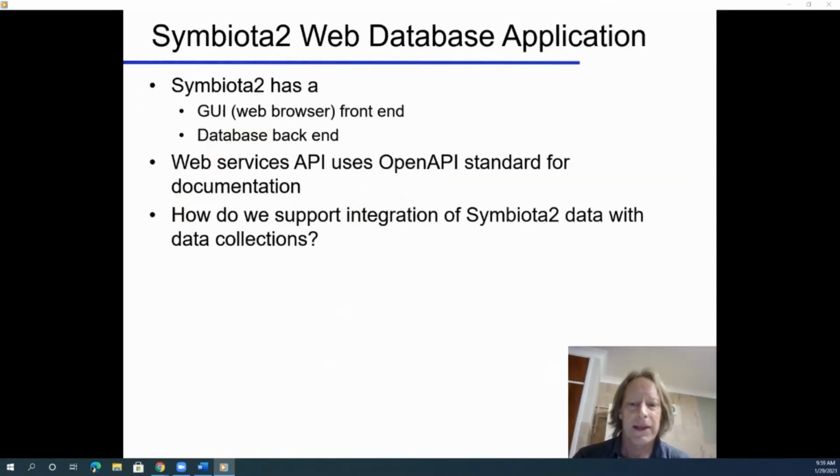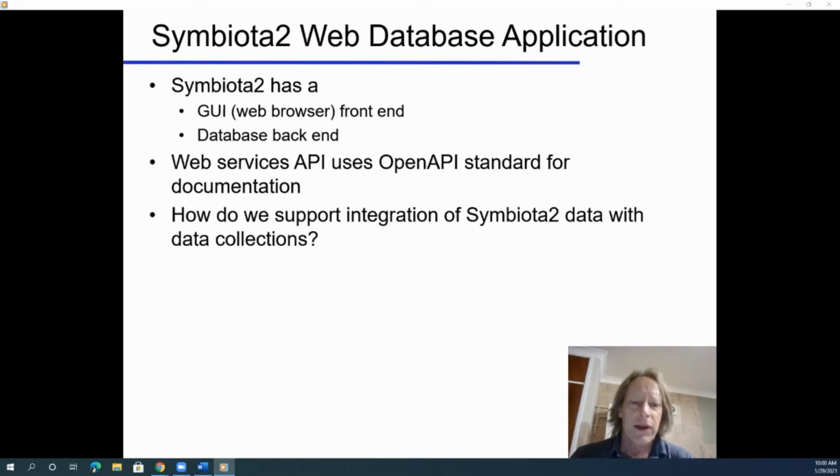So using TypeORM, we can specify web services, and these web services will provide communication between the back end of Symbiota 2, the database, and the front end of Symbiota 2, the graphical user interface, which is a web browser. And using these web services, we can transfer data back and forth between these two parts of Symbiota 2. Now, the only standard that's used within this web service specification is the OpenAPI standard. OpenAPI is typically coupled with web service specification tools like TypeORM and Doctrine. It documents the information that the web service provides, and allows for discovery by web service search engines.